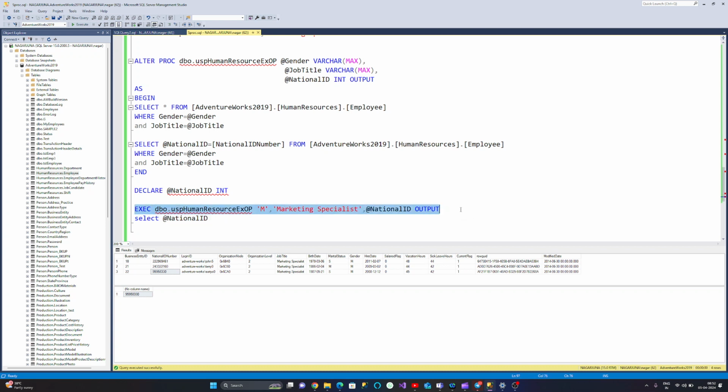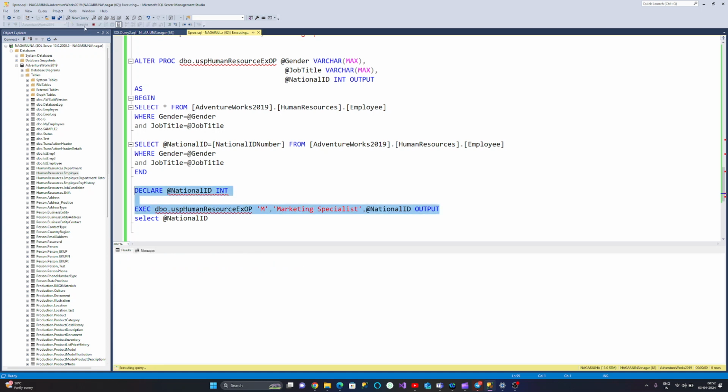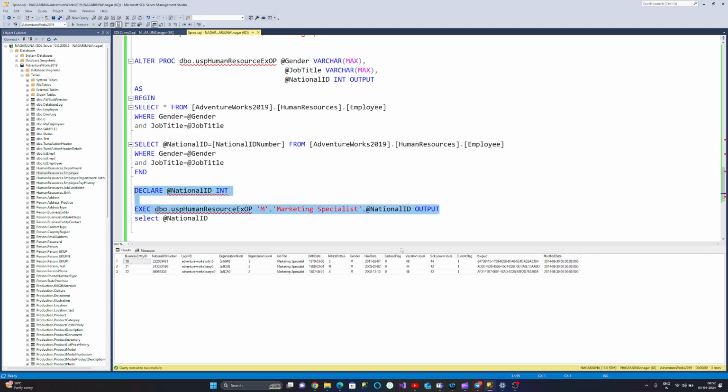So suppose if I hit this, you won't see anything because you must declare the scalar. I only see the input parameter where I need to see the output parameter. That's why I'm using a select. Or else you can put some print also, it will work. Clear now?